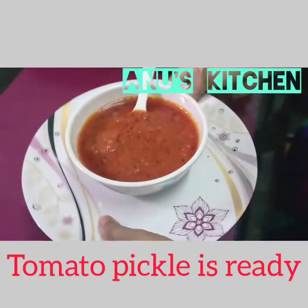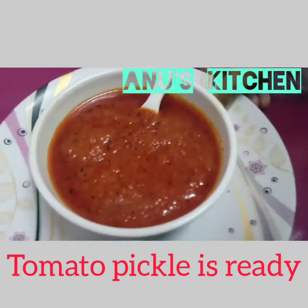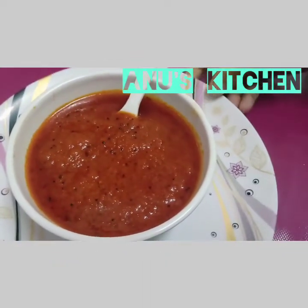Tomato pickle is ready. You can store it in an airtight container and keep it in the refrigerator for nearly a month.